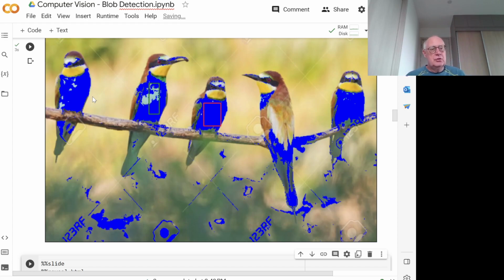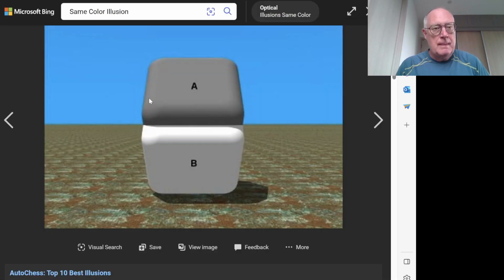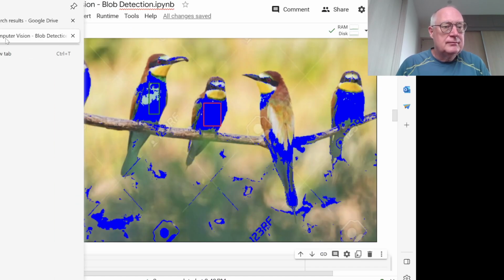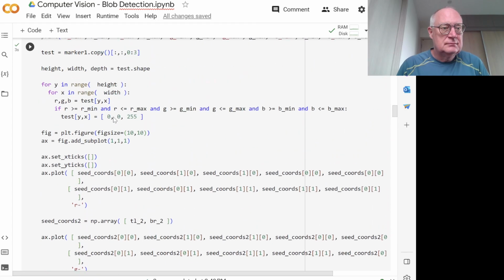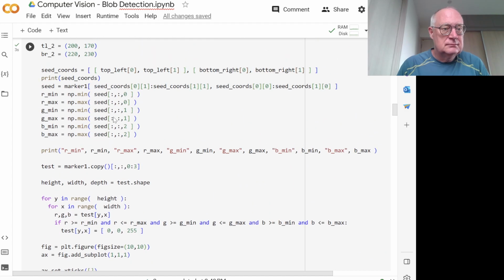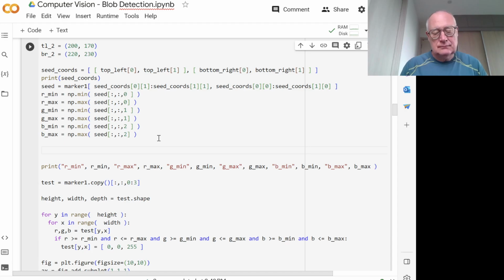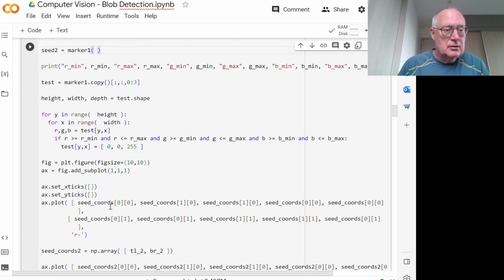Okay, so now we can add some more blue to it by using these colors here, and then we'll see what happens. I need to set the seed coordinates too.